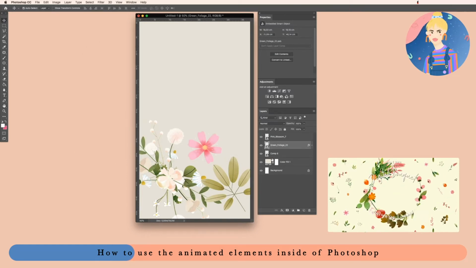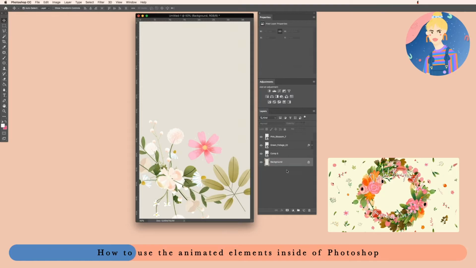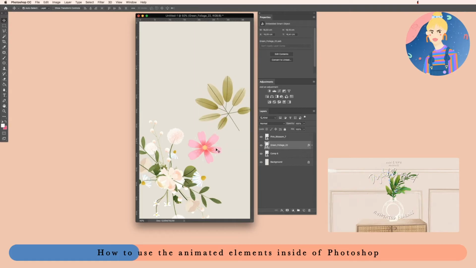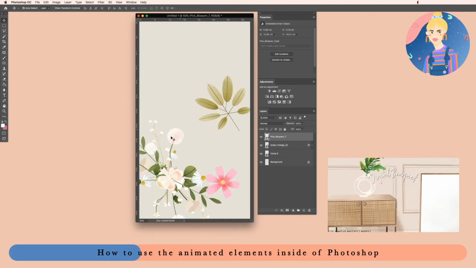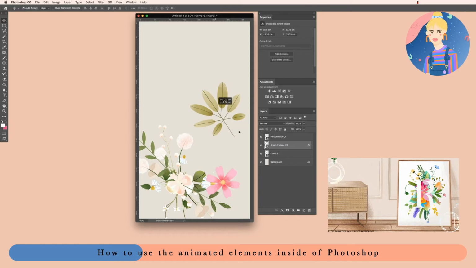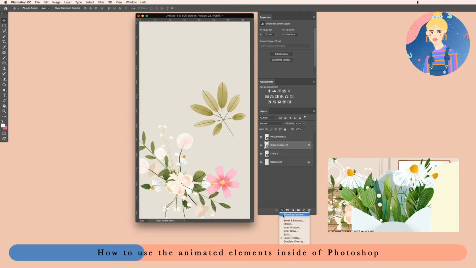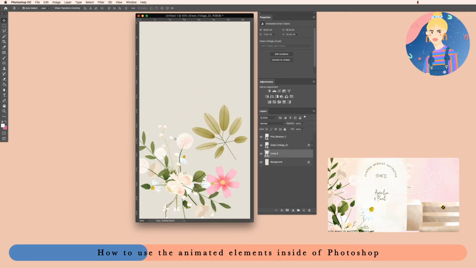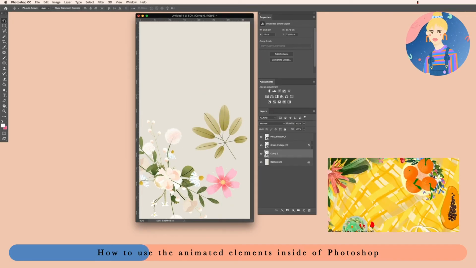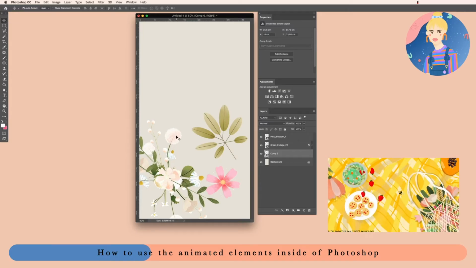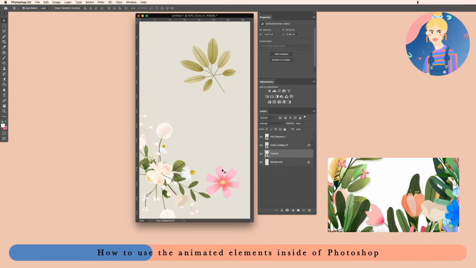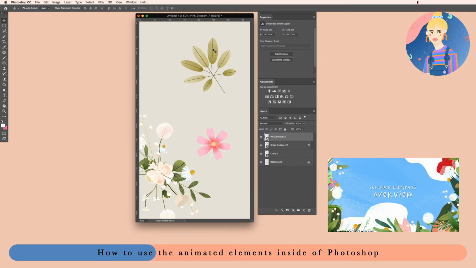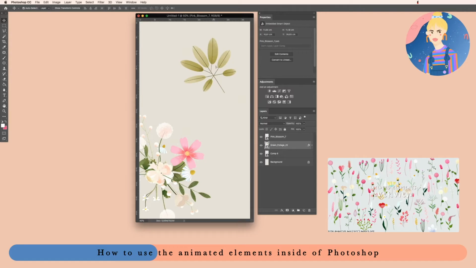If you don't want to have hundreds and thousands of layers over here. Again, I just drag and dropped it to my document, took this one, went to FX, color overlay, and that's it. So these are the first steps I did. I'm moving with this move tool. I select this stuff while clicking on it and move it around. So you can do the same things with the animated elements as you would do with the static elements.